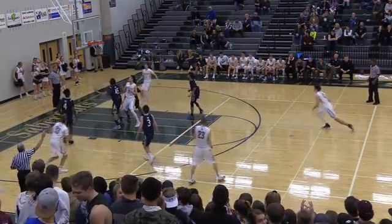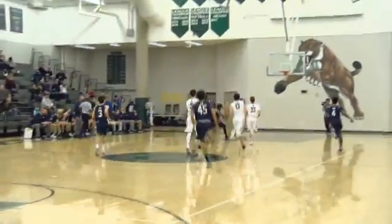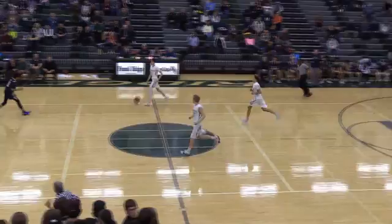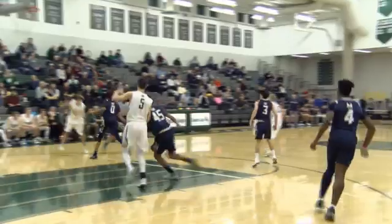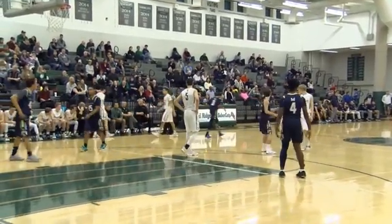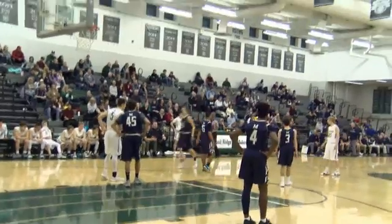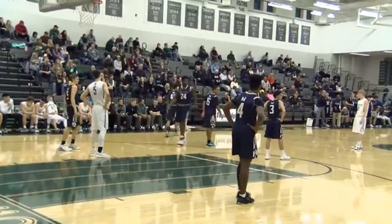Bodner with the 3. No good. Here comes Christian Davis. Davis, nice move, nice finish. Man, has he been good this game. Bad pass, we'll stay with Fossil. As I said, the skip pass, Mullen has been all over that today. Yeah, Fossil, I think that's probably been one of the biggest keys for their turnovers, just the long passes across court. With the long defenders that Mullen has, it makes it tough to do things like that.